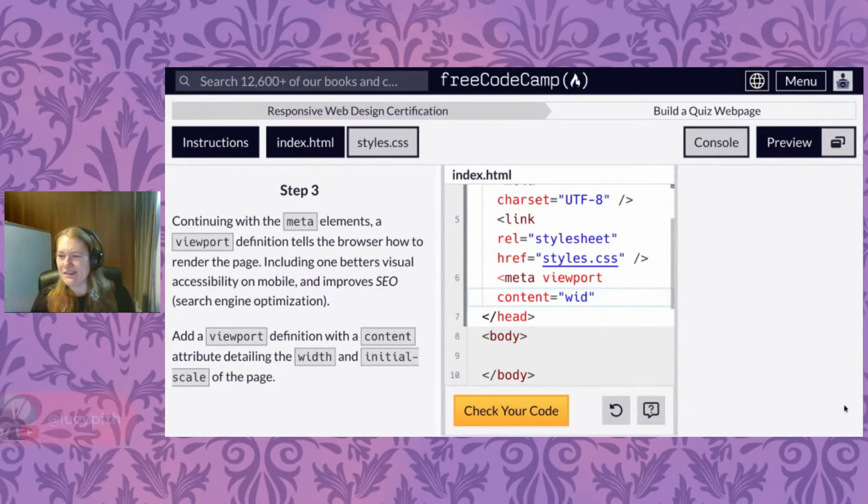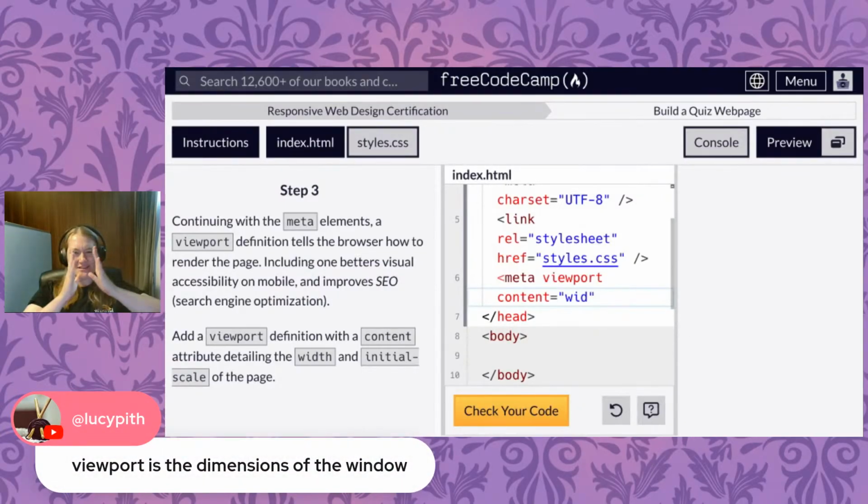Yeah. Lucy, thank you so much, my love. So with this meta viewport in our meta tag, we're going to set the dimensions of the viewport of the window that our users will display this in.